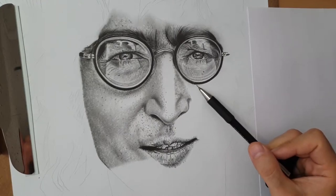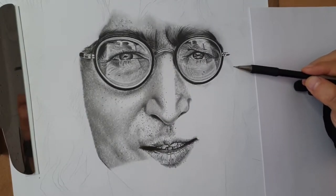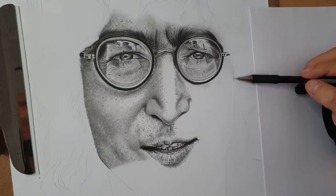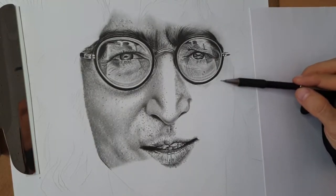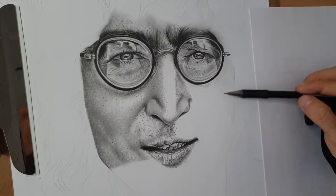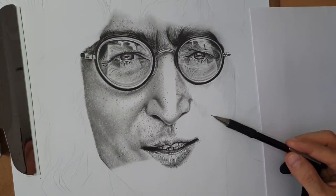I'm checking the reference photo for the first layer and using HB grade mechanical pencil. When working a portrait and I have to deal with dark tone, I take the dark tone straight away after the first layer. I'll explain everything step by step, but first we need to build the base, so I'm going to shade soft for the first layer. This is a very easy tutorial even for beginners to become professional artists. Remember: for highlights, where you have highlights, we don't draw there.